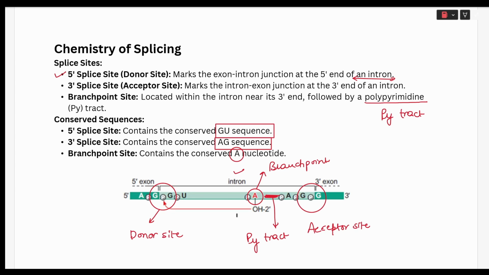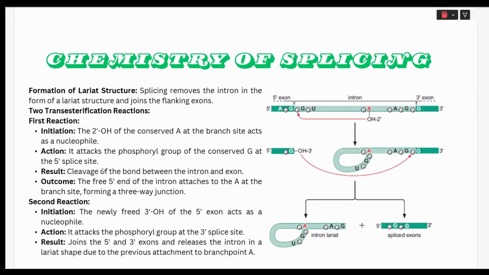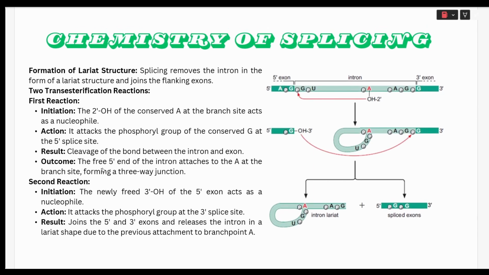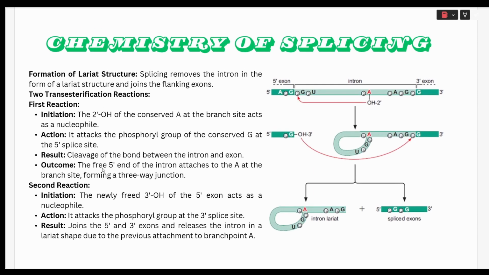As you know, splicing involves the removal of an intron in the form of a lariat. Now, you can ask me, what is a lariat? It is a simple thing. This kind of structure, we call a lariat, right? And in order to do that, you need certain reactions. This is the chemistry of splicing, how it works. So let's get a brief picture here. During splicing, the intron exits in the form of a lariat, an intron lariat.